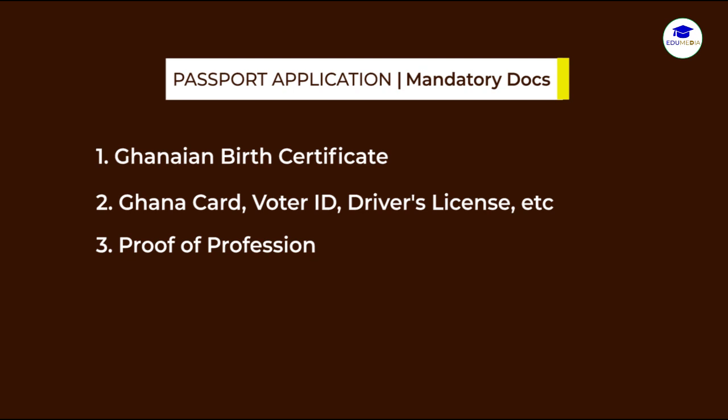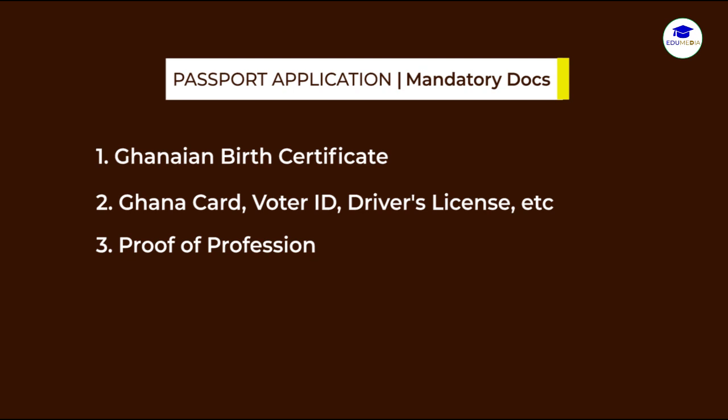If you're a house help, or probably if you're in an informal sector or you're a housewife, you don't need to present any document as your proof of profession. Of course, if you operate a business, you're a business owner, you can go ahead to present your business registration certificate as a proof of your profession.